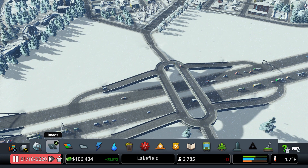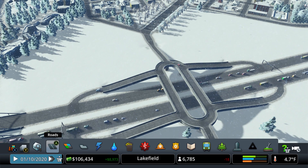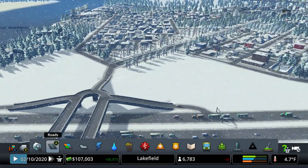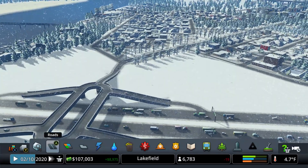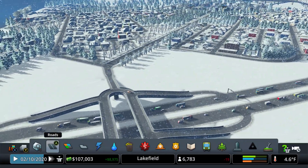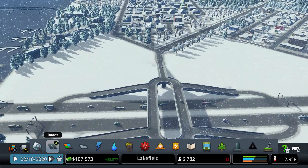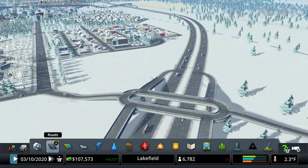The date down there is 01-10-2020. I think we started around 05-03-2020. So in realistic terms, this project took about 7 months to build. But if you think about it, in real life, highways and roads take a long time to build. Really, one of the main reasons why it took so long is because I kept running out of money and was wasting money trying to build everything, playing with some ideas.